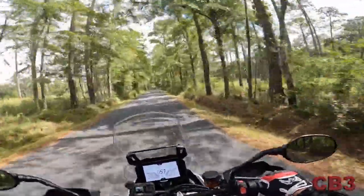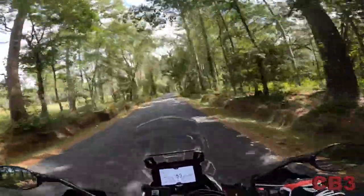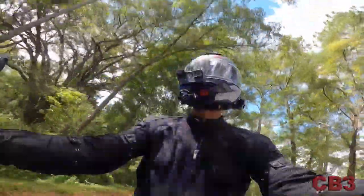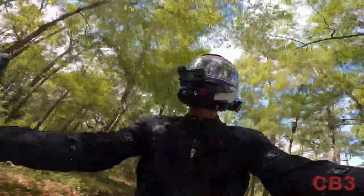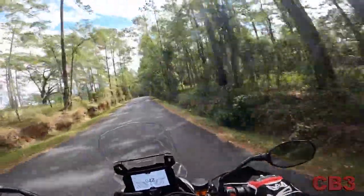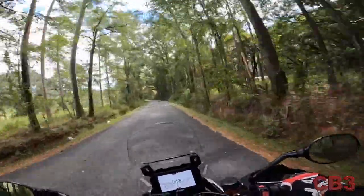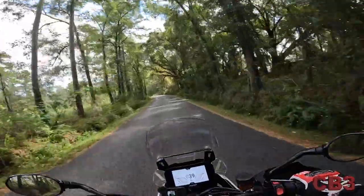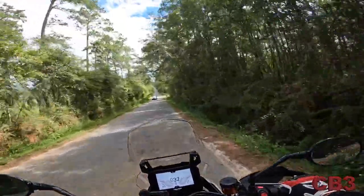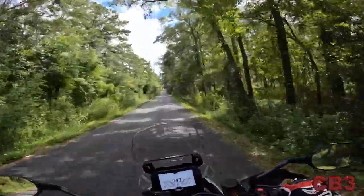Let's talk about the good — and there's a lot of good to be said. The performance of the bike is far superior to what I anticipated. I didn't expect the on-road manners to be what they are, and I didn't expect the off-road performance to be what it is. The bike has been amazing so far and has really absorbed everything I've thrown at it. The ride quality is absolutely top-notch, the fit and finish is quality.